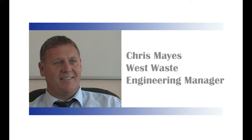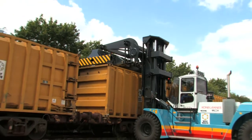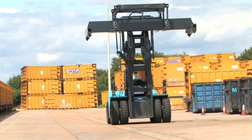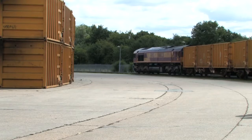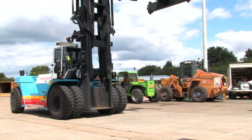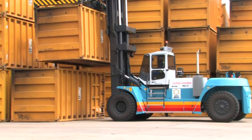The trucks were coming up for renewal on the lease, so Barry and I wrote a tender for what we required for the new trucks to accommodate our sites. We asked for a heavier truck because the trucks we were using at the time we felt were a bit light. We wanted more stability, so we thought we'd go for a bigger truck. With a window of four hours to load the reinforced 20-foot containers on and off the trains, West Waste needed new machines that could accommodate an increased payload from 25 tonnes to 30 tonnes.